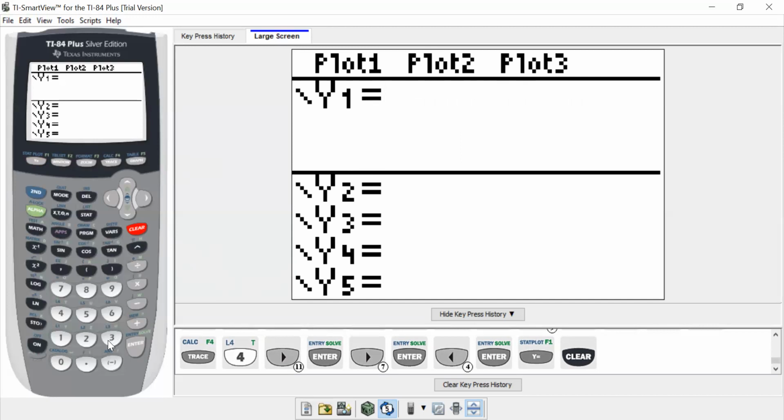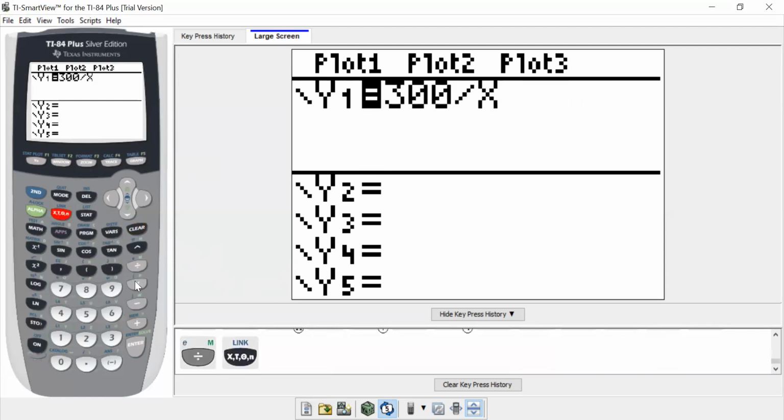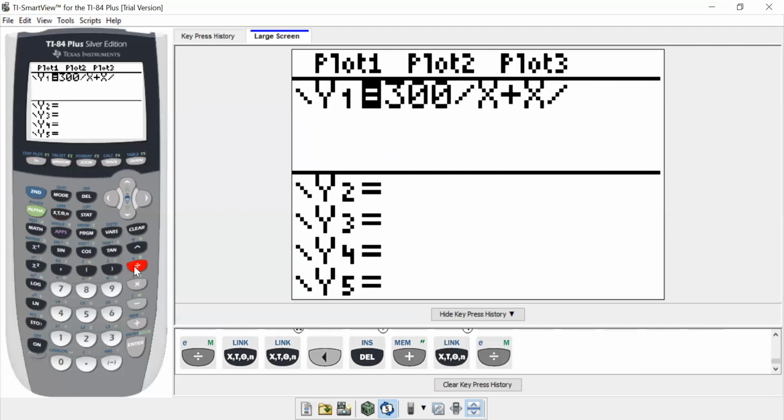Suppose we were trying to find the local minimum in quadrant 1 of the function y equals 300 over x, plus x over 50.